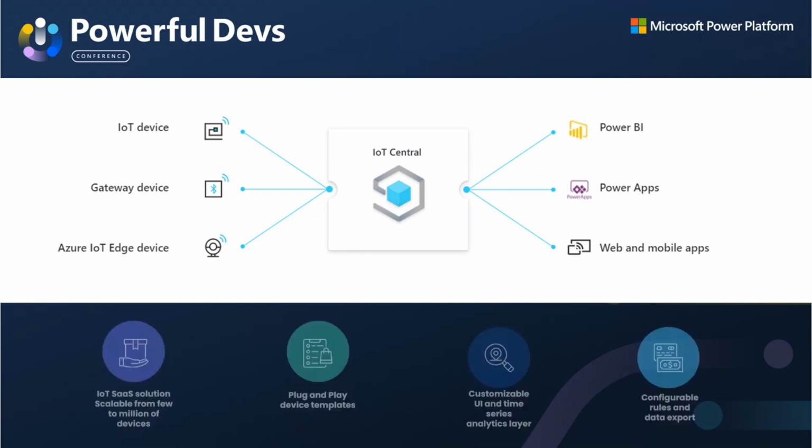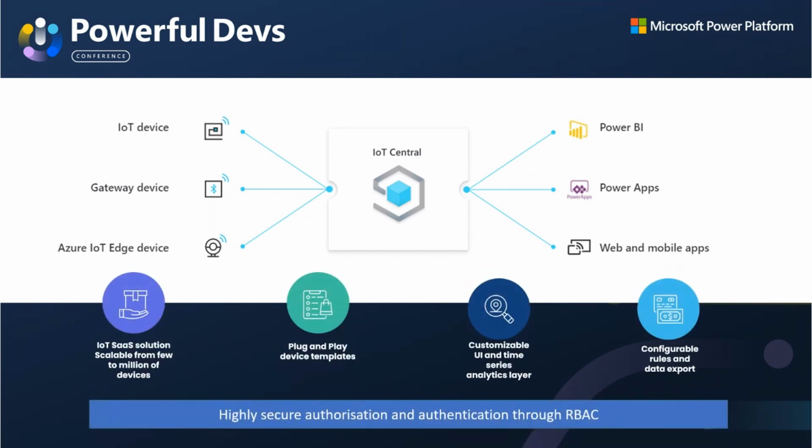The great thing about IoT Central is that it abstracts away all that complexity I mentioned earlier of designing, building, and maintaining secure enterprise-grade IoT infrastructure, and really just lets organizations focus on transforming the business with IoT rather than be burdened by it. Another great thing about IoT Central is that it allows solution builders to extend and customize the standard functionality with little or no code. And we'll see how we can do this very shortly.